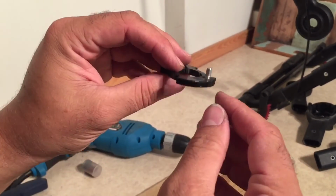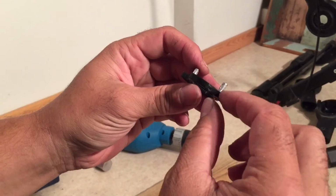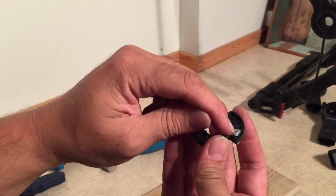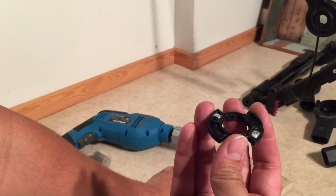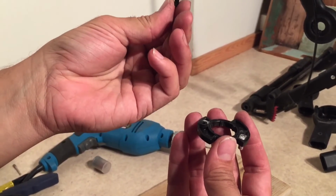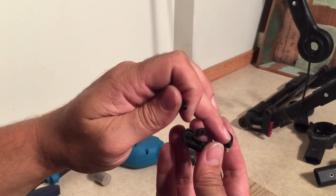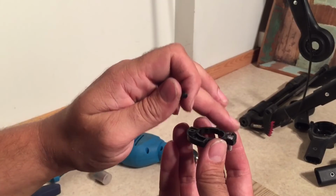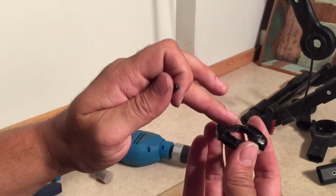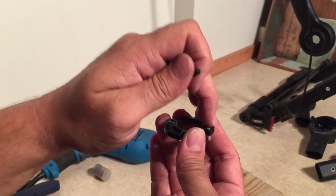So if your holes were too large in the beginning and it was difficult for you to get this at a right angle, then you can now strengthen this area by crushing up some plastic. It should be the same plastic, I think. So you have your extra pegs, and you can use a Dremel and get shavings, and you can fill this whole bottom area with glue and shavings, and then afterwards sand it perfectly flat. It's important that it's flat. And that will help to strengthen this because it will hold that peg even further in.